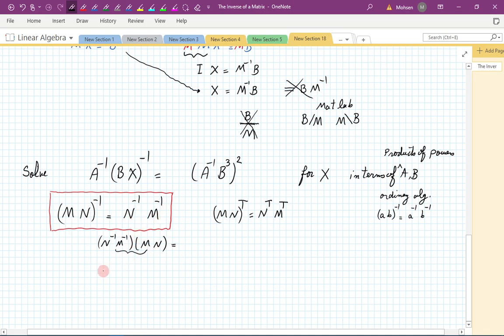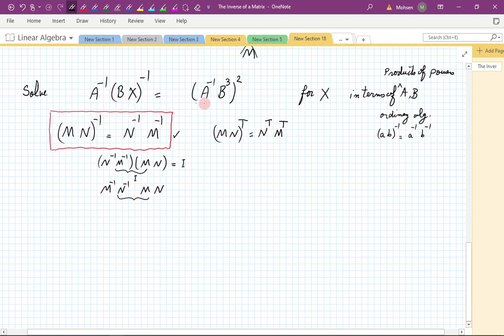If you had written the way you are used to in algebra 1, if you had M inverse, N inverse, and then you multiply it by MN, these two do not cancel each other, nor do they play hopscotch. You cannot exchange them. But when M and M inverse are next to each other, the product is identity. Then identity times anything is just that thing, and then you have N times N inverse. That's going to be again another identity, and then you are done. So this thing is the inverse of that. We have to keep that in mind in this problem.